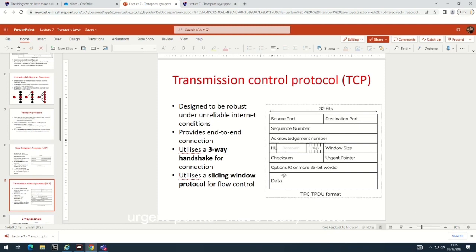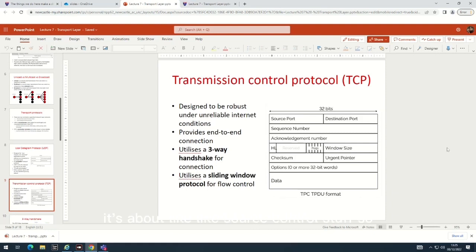Oh, I forgot to talk about the urgent pointer. It doesn't really matter. You have options you can set. What's the urgent pointer? Basically, your urgent pointer is a pointer to the part in memory of data where the important part of the data starts. So you might have a TCP packet which you're sending for a command and control instance to do some sort of C&C. And I don't care about any of this in command and control. I just want to be told where inside of this packet do I need to look in the payload to find the thing I want. And this just gives you the address of that. So it basically points at it, allowing it to skip some of the data when it's reading. Instead of having to unwrap the packet, you can just immediately find the bit of memory that you need to grab. But yeah, stuff like that.